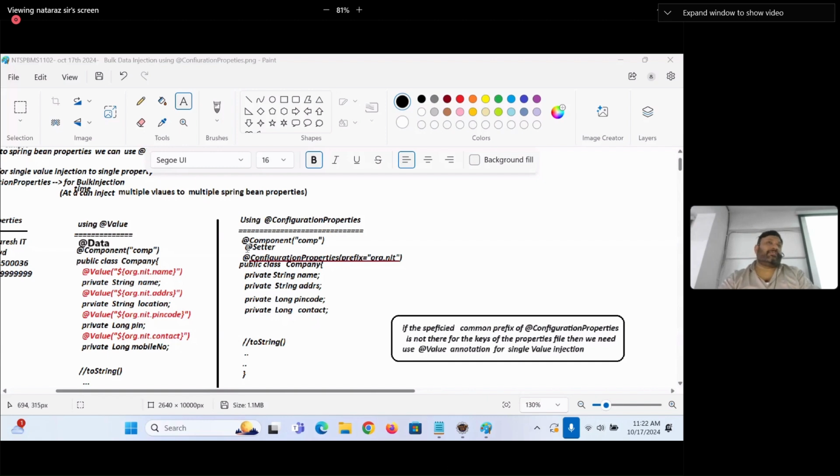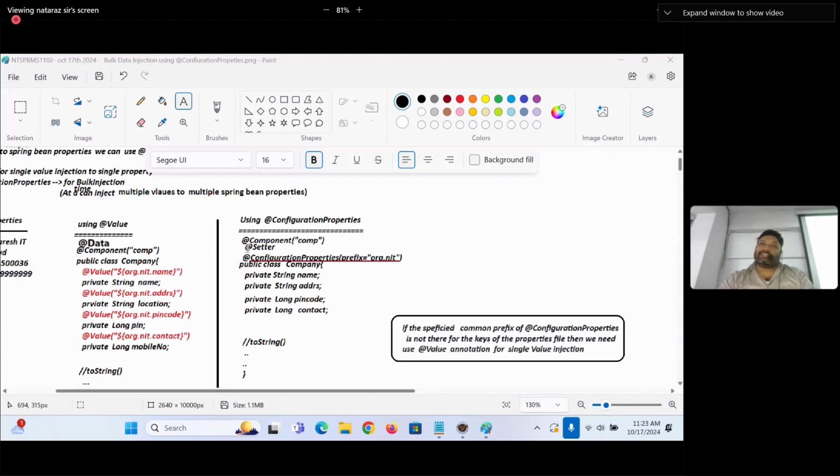Okay, now, can I ask a few questions? Can I use this bulk injection to inject the system property values to Spring bean properties? No. Why? Already we mentioned the prefix org.nit. Do you think system properties will have org.nit as the prefix?